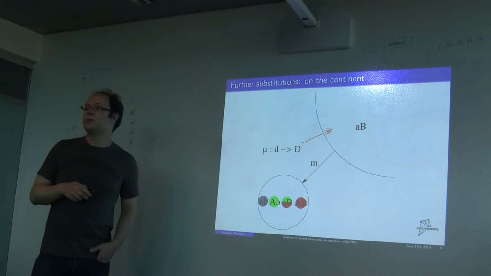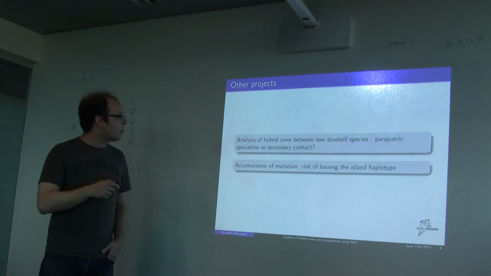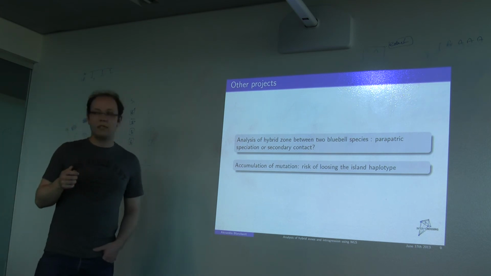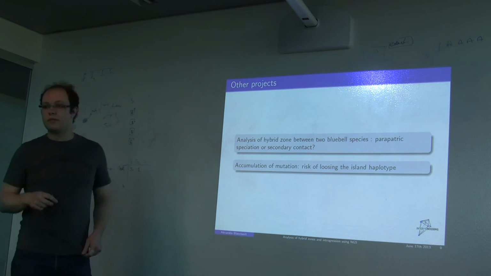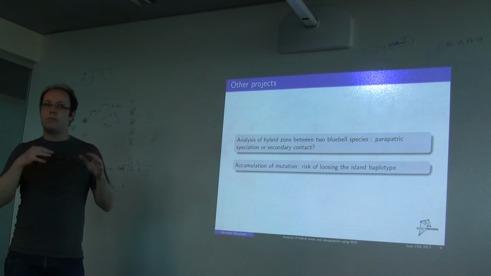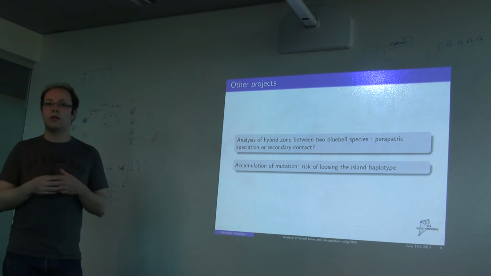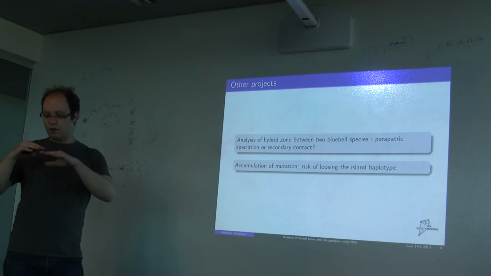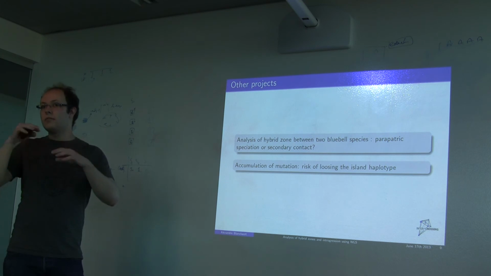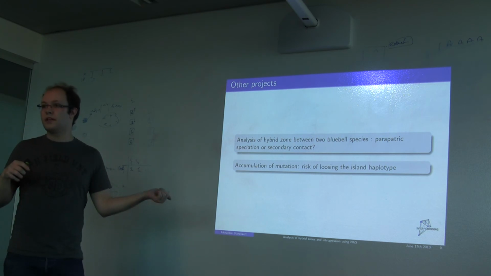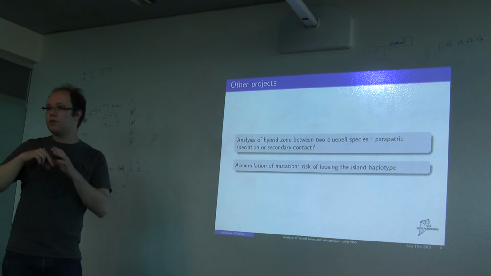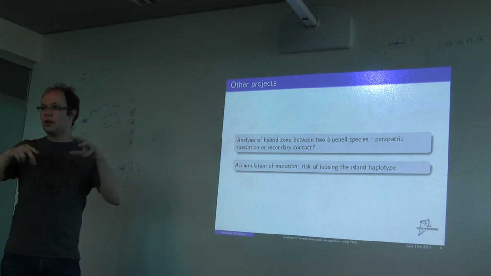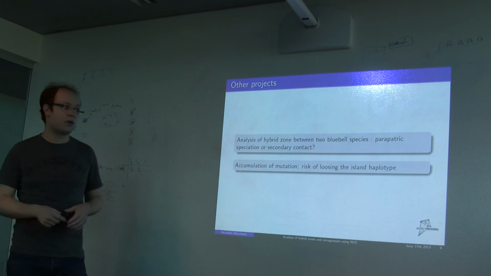Now I will just introduce quickly the next two projects I'm going to do. So the second one will be the analysis of a hybrid zone between two global species with janine. One of the questions we want to address is to determine whether this has been formed in a parapatric speciation scenario or in an allopatric scenario. In the parapatric speciation scenario, it means that you have first the two populations that live close together and that can even overlap. And then because of this accumulation of incompatibilities I have just shown before, you have these hybrids that have reduced fitness, and they will act as a wall in a way to prevent migration between the two populations and just let some divergence accumulate in the two genomes.